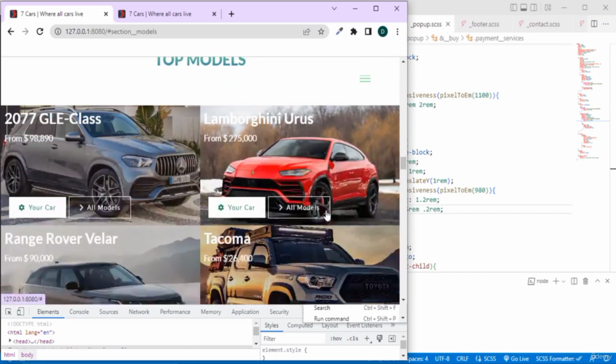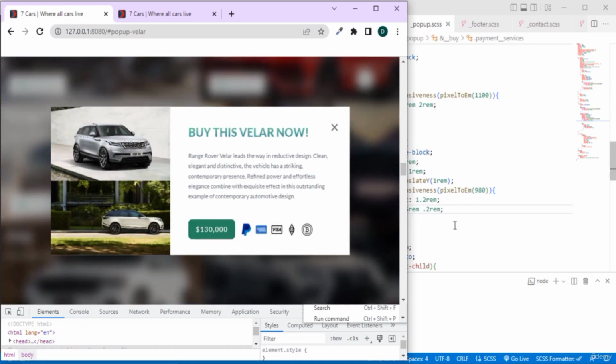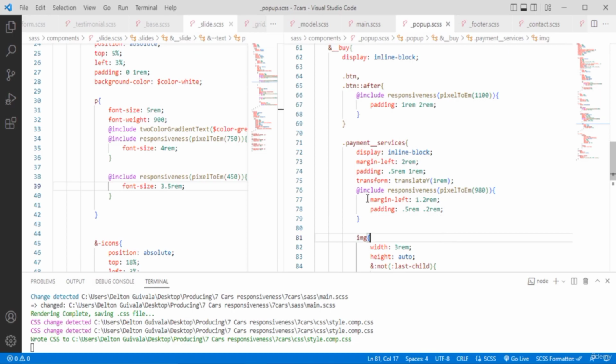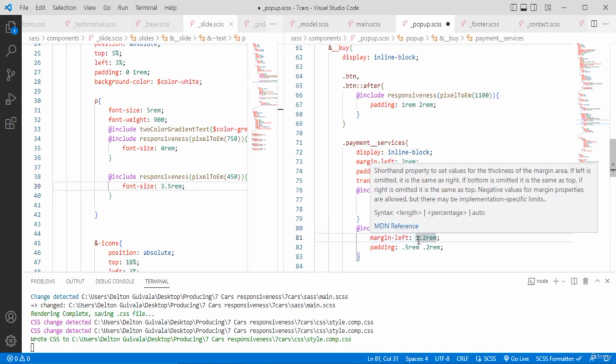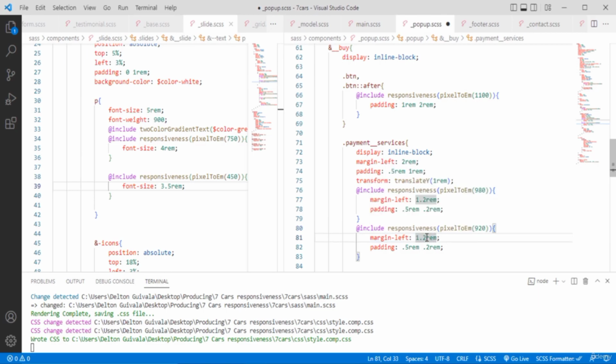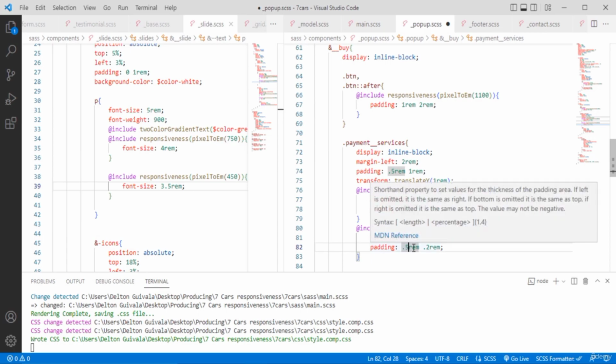Okay, let me go back to my Velar. What I'm going to do here is to add another breakpoint. I'm going to put in 920, put some margin lefty, which is going to be really small, 0.5, padding top and bottom, that's not a problem.